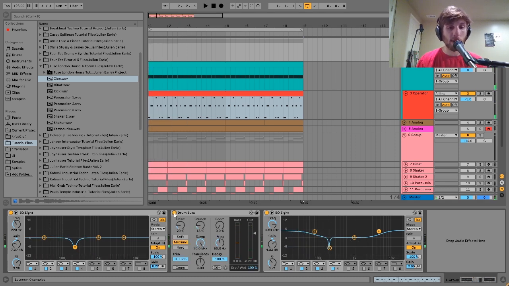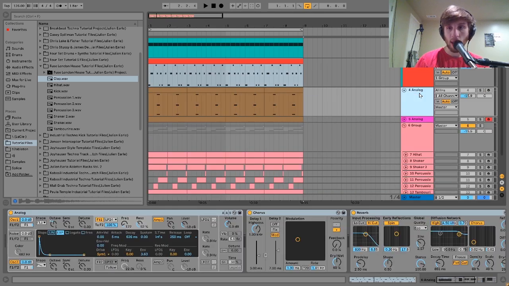And then with it, so you can hear how essential this is for really giving these the fullness they need to have and making the mix really sound fat. And the last thing we have on here is an EQ8, which is boosting the high end a little bit for the kick to give that a little bit more on top of it, as well as cutting the low mid-range, kind of similar to that first one where it's just cutting out the mud. And then we have a low-end boost as well with this last little point here. And yeah, that is it for the kick and bass bus.